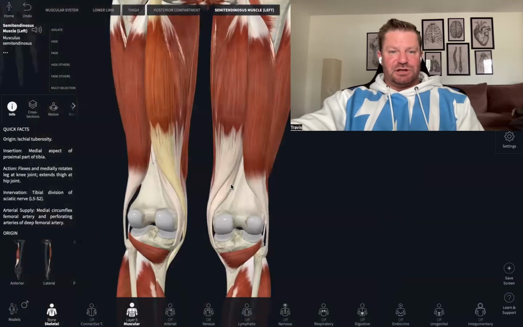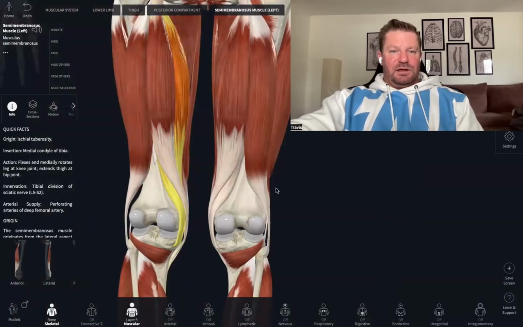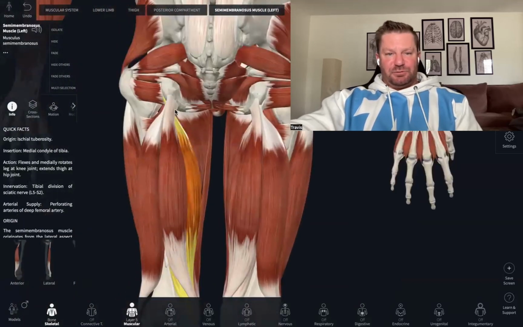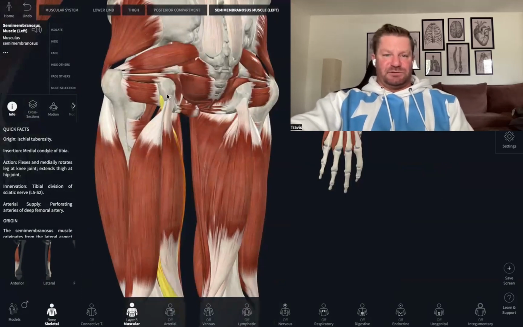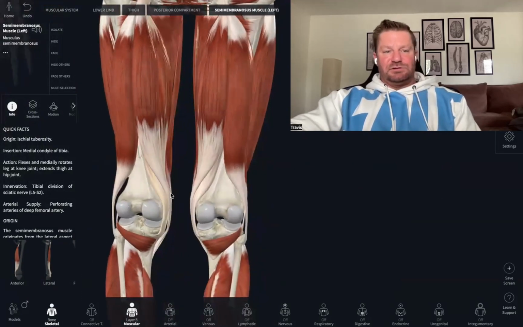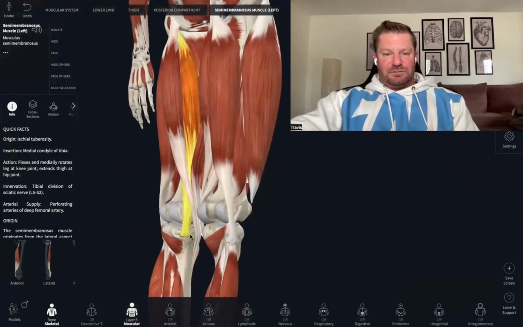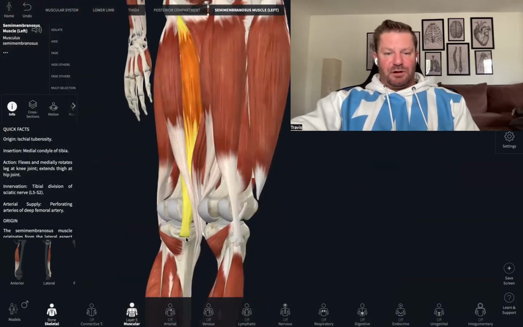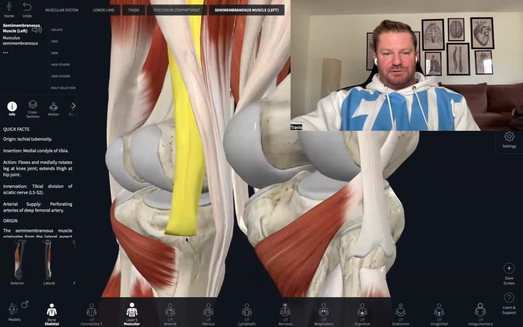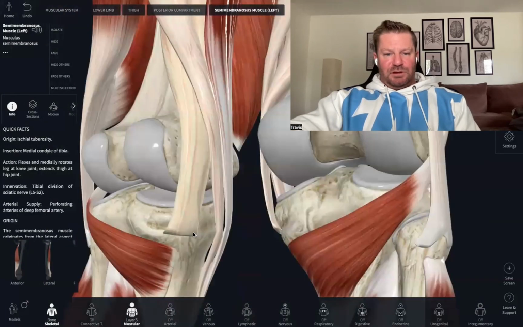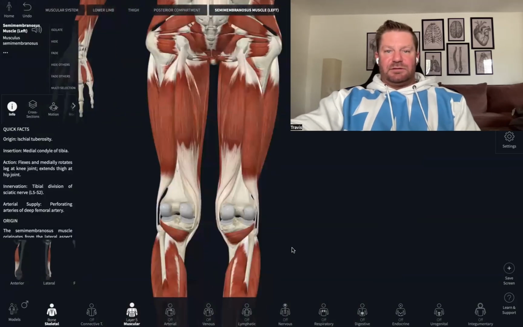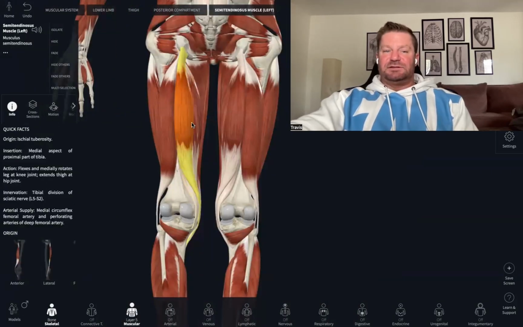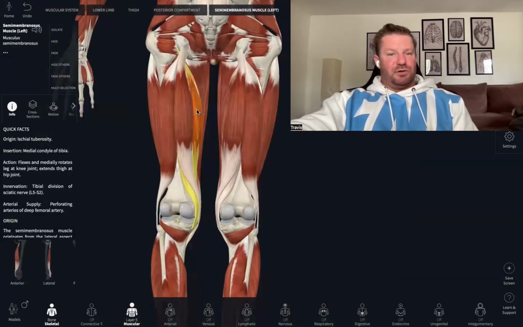The semimembranosus, let's check that little fella out right here. We have that one. It's also going to be your ischial tuberosity. Just a different portion. These are also known as your sits bones right there. And it's going to be the medial condyle of your tibia. A little bony part poking out on that posterior part of your tibia. A little bit more medial posterior area as we can see right here. And that right there is your semitendinosus and your semimembranosus.